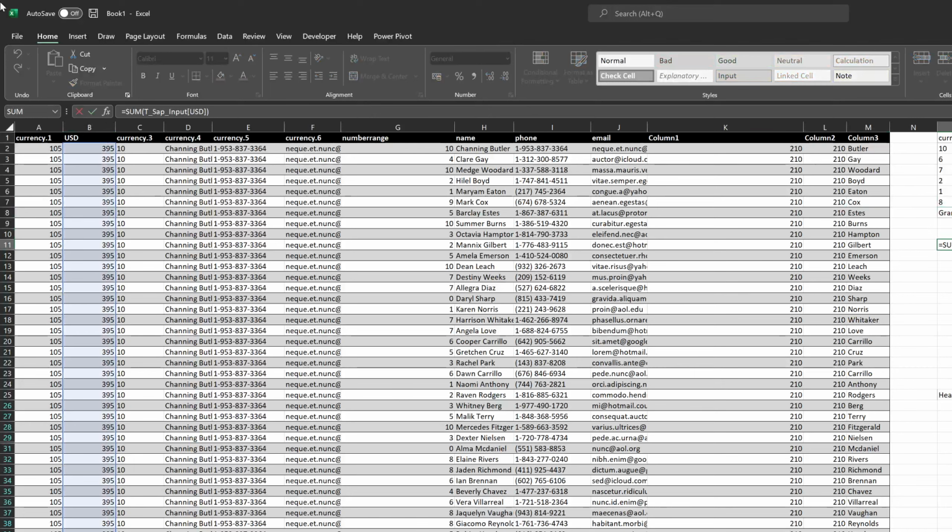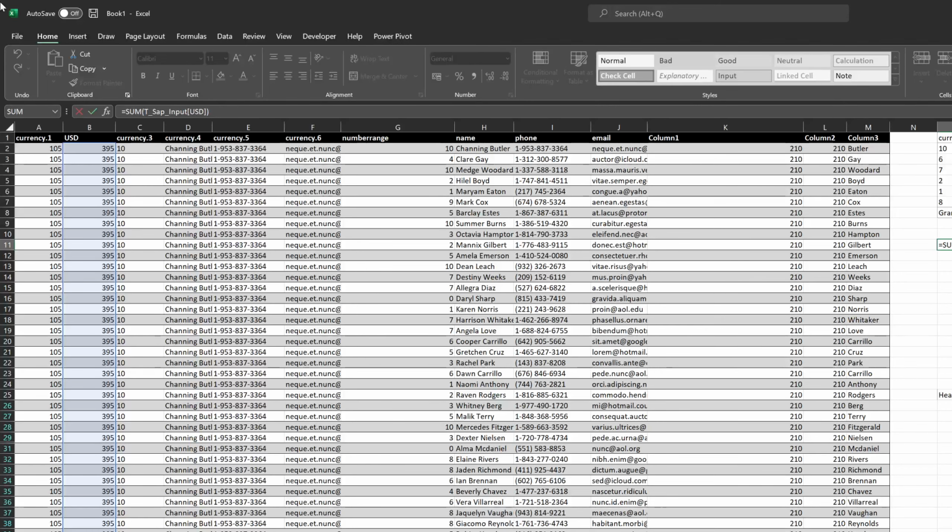Now you know that you are taking the data from the sub input table and summarizing the value based on the USD currency, which means you can apply additional steps like converting to your current currency or converting it to euros, Canadian dollars, and so on.